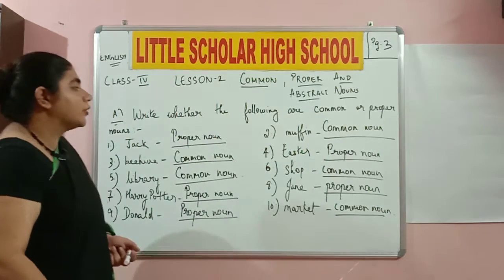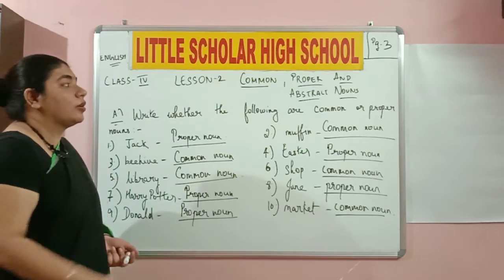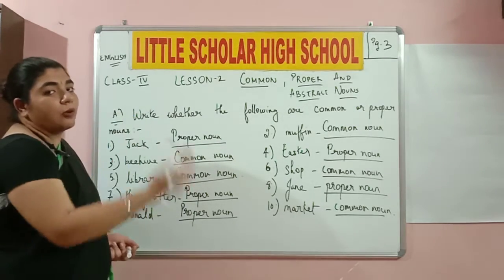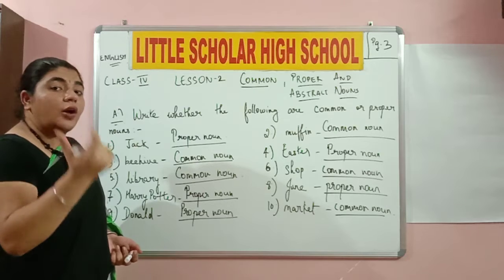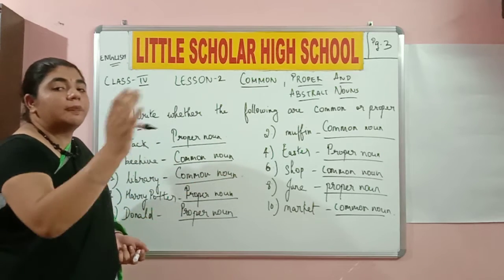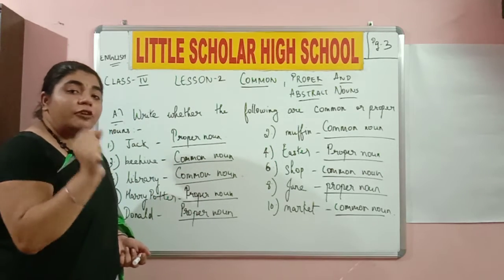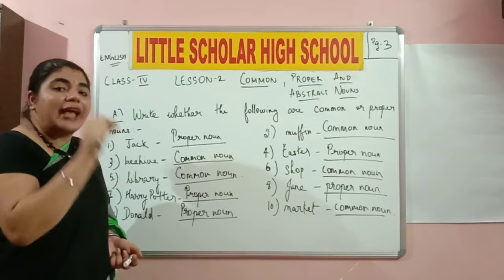Hope everybody is noting it down perfectly. Hope everybody is able to understand what are nouns and what is the difference between common and proper. I repeat it, a common noun is a common name tag given to a certain category of people, places, animals or things. And a proper noun is the specific name of the person, place, animal or thing.